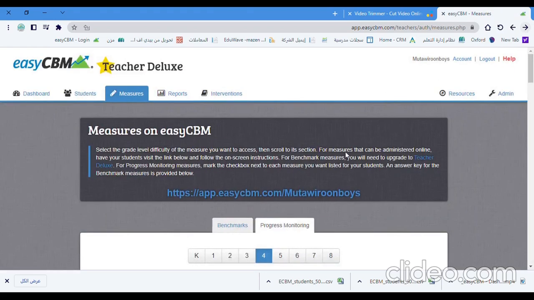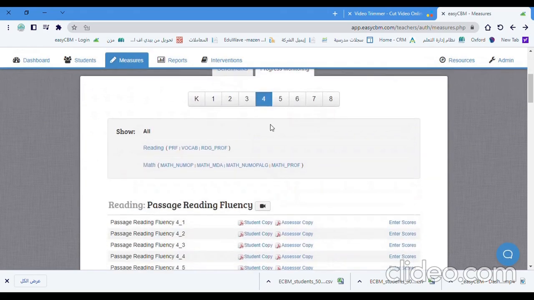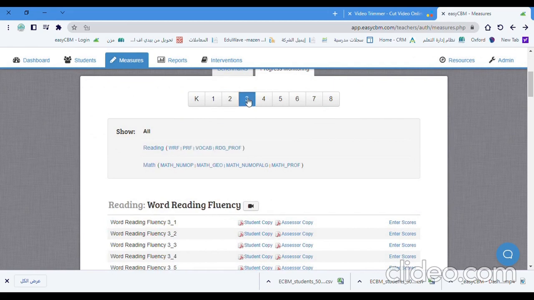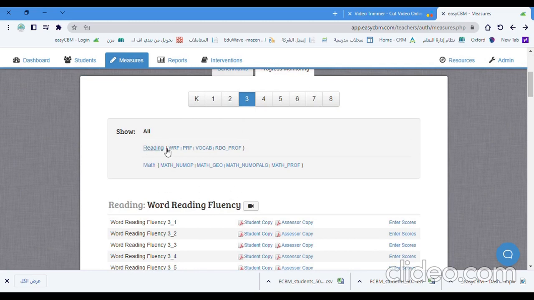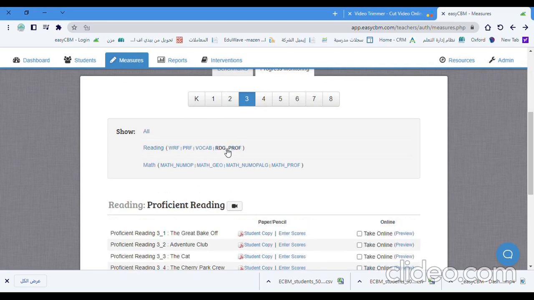But as we said before, I can assign some tests for the students as a drill by going to measures, then I go to progress monitoring, then I choose the grade. After that I choose the test. We have professional reading, professional math, and vocabulary.